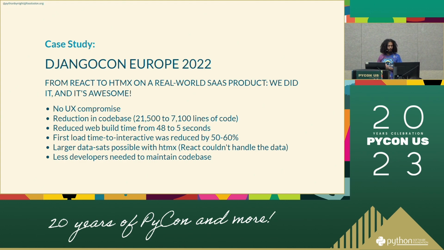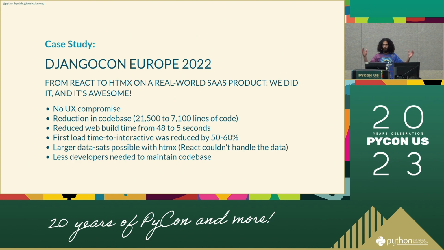They reduced their web build time from 48 to 5 seconds. So that's a huge increase in productivity there. Their first load time to interactive was reduced by around 50 to 60%. So you can imagine all that JavaScript that's kind of in the way during that first load. I'm sure it helps a lot with SEO and that kind of stuff. You're getting an immediate response.